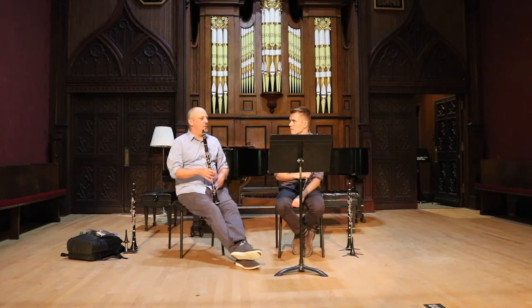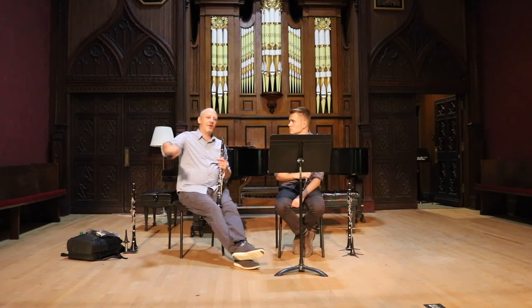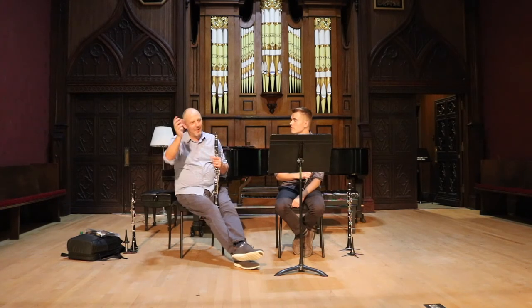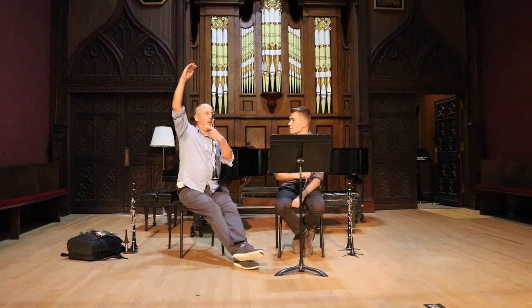The other thing with this excerpt, by the way, is when you play it actually in the orchestra, you can play it out. This is often the case with these sort of excerpts when we're playing by ourselves versus when we're playing with the orchestra. With all the cellos wailing away and the horns playing, we can actually play out. We just have to make sure that our dynamic contrast goes up accordingly, right?